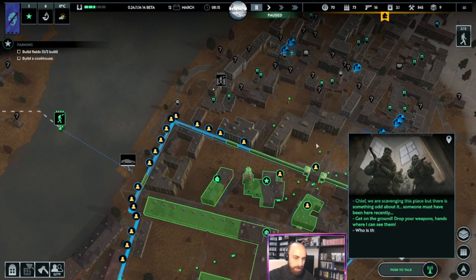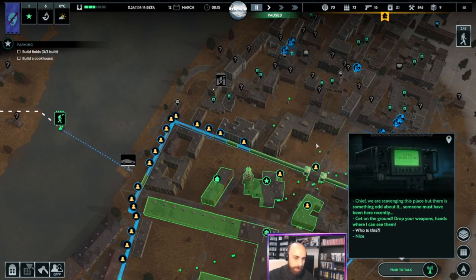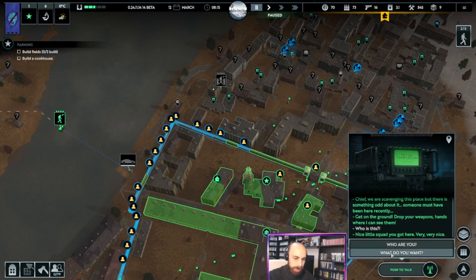Who is this? Nice little squad you got here. Very, very nice. Yeah, we will bust them out. We will rescue them if that is at all possible.